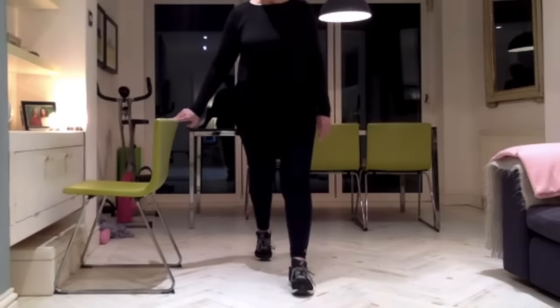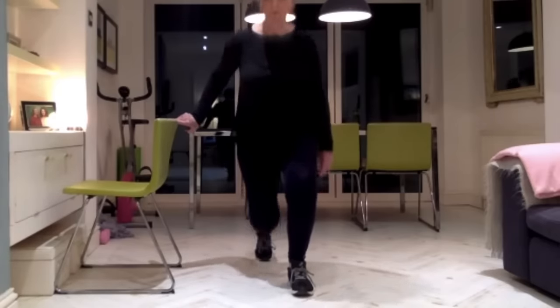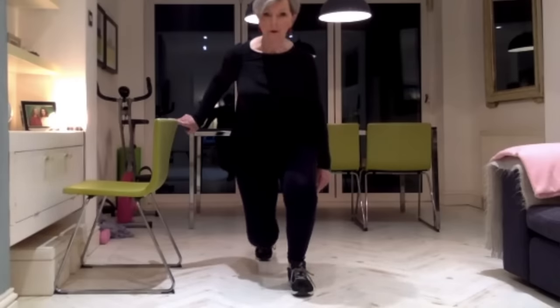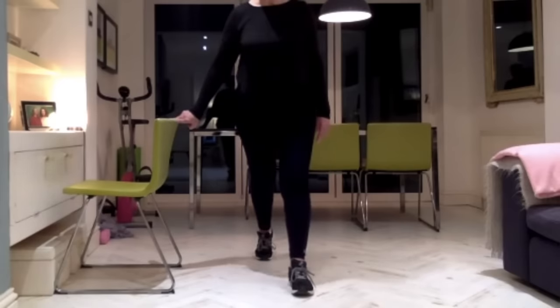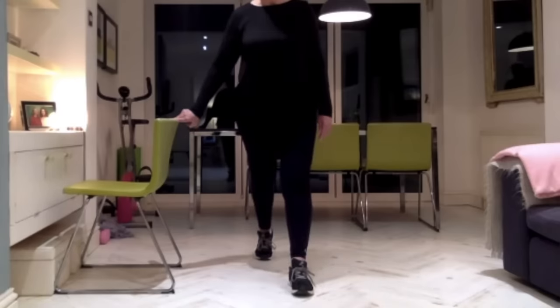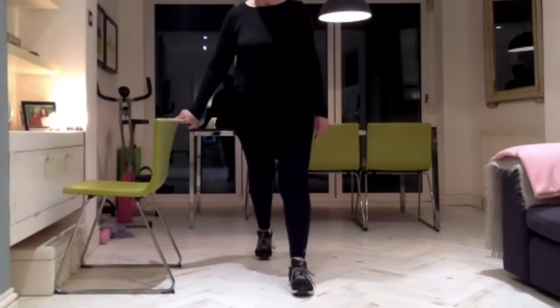These look good. What you can see that Tricia's doing nicely as well is keeping her hips nice and square. It's quite tempting sometimes as you're dropping for one hip, normally on the side of your back leg, so in this case it'd be Tricia's right hip that would drop down to the side, but she's managing to hold that nice and square. So that's what you want to aim to achieve.